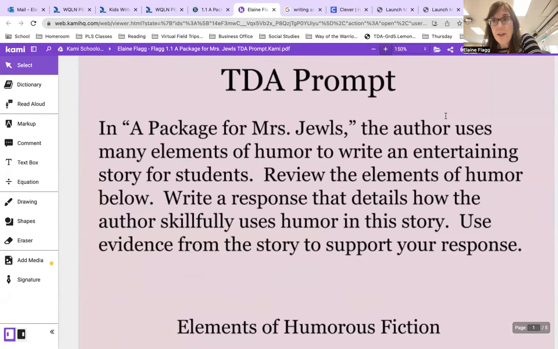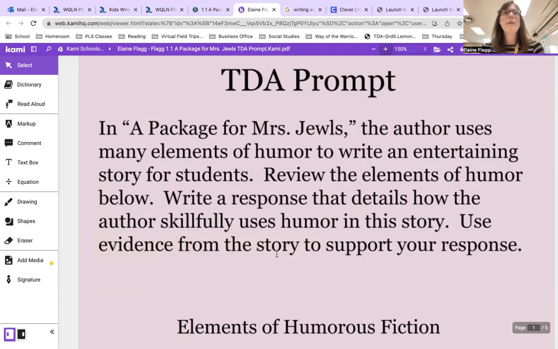generally, if you're talking about a novel, it should be underlined. But A Package for Mrs. Jewls is a short excerpt from the novel, and that's why we use quotation marks. If it's a short piece of writing, then it's quotation marks. If it's the full novel or full book, that is when you underline it. So as a general rule, most of our titles of books would be underlined. But in this case, we have it in quotation marks because A Package for Mrs. Jewls is like a short story that's found within Wayside School is Falling Down, which would be underlined.